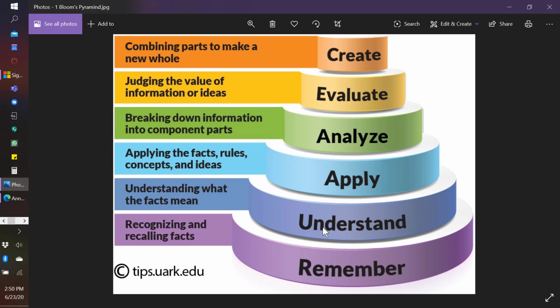You're able to break it down into parts and look at those individual parts, see how they fit together, see why they don't fit with other things. Some of the verbs that you could associate with analyzing are comparing and contrasting. Sometimes you may distinguish between one part and another part. Sometimes you can think of advantages and disadvantages. All of those ways are ways of analyzing information, okay? It's definitely a higher order thinking task.